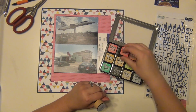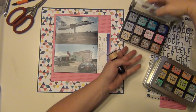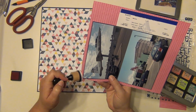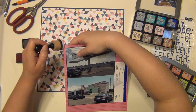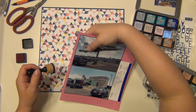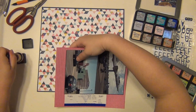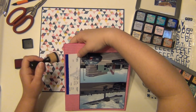So I'm also going to be using some distress ink to ink the edges of this pink paper, and I'm going to use picked raspberry. I was just looking for the right color. And I really like the little detail that it gives to the edge of the paper, especially since I'm putting a pattern on top of a pattern. And that pink paisley paper is very patterned, so I want to make sure that this is going to stand out against it.